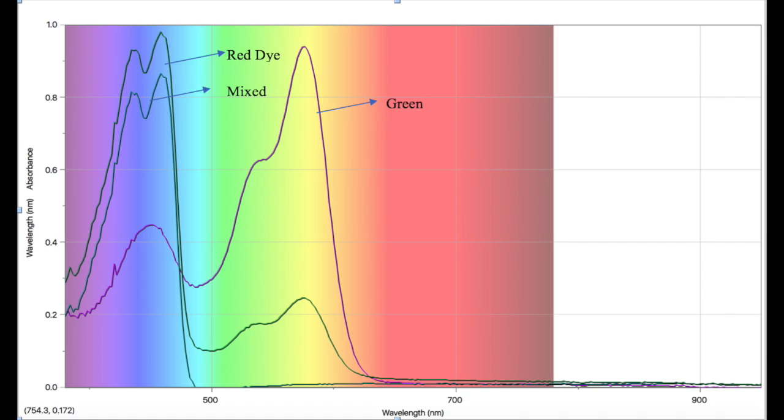We noticed that the red dye absorbed almost exclusively high-energy photons, whereas the green dye absorbed about 2/3 low-energy photons and 1/3 high-energy photons. This means that green most often absorbed lower energy photons. This data makes sense, as we know that colors and dyes do not absorb the color they emit. This is why there is no peak at 620 nanometers for red or at 510 nanometers for green.